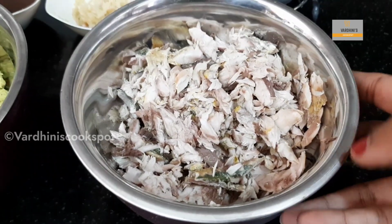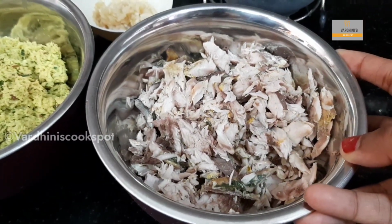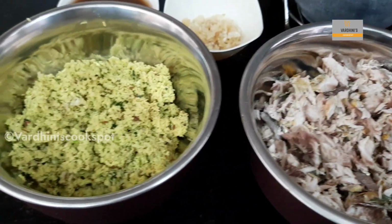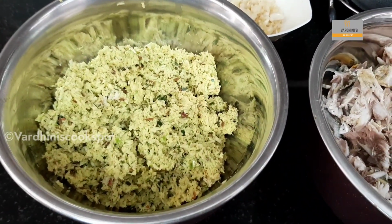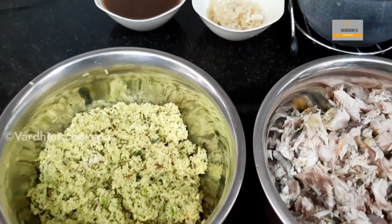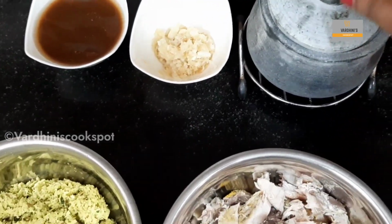Here is the boiled and shredded mackerel. Shred it into quite big pieces because while cooking it breaks. This is the coconut masala paste. We have to grind it coarsely like this without adding water. We have taken less than quarter cup of tamarind juice, coarsely ground ginger garlic paste and salt.